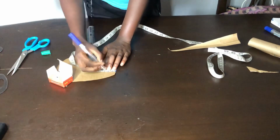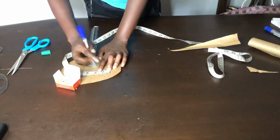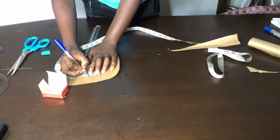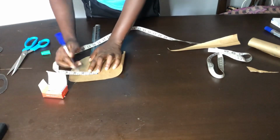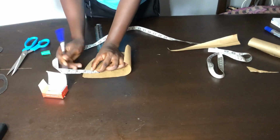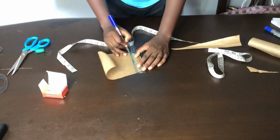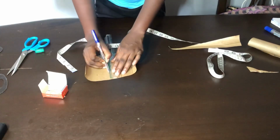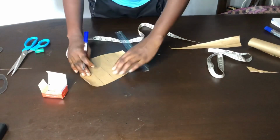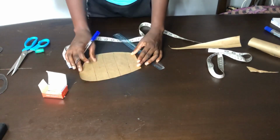If I decide to do 1.5, you mark 1.5 here. So you keep marking 1.5. Let's say I'm using 1.5 now because I want it to have a little bit of volume. So you can see that I'm taking 1.5 all around. This one is running like ½ inch, so I'm just going to leave it. I'll label this as 1, 2, 3, 4, 5. So I'm going to be cutting this out.